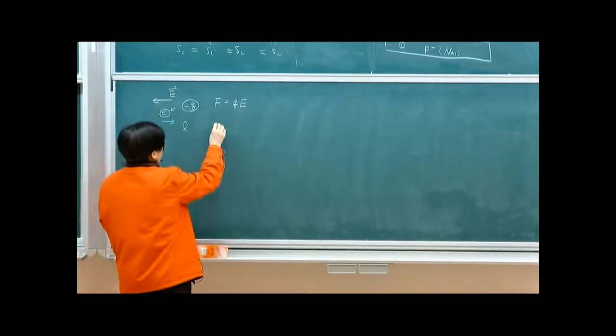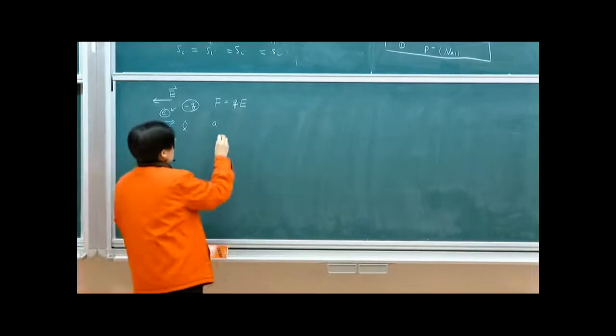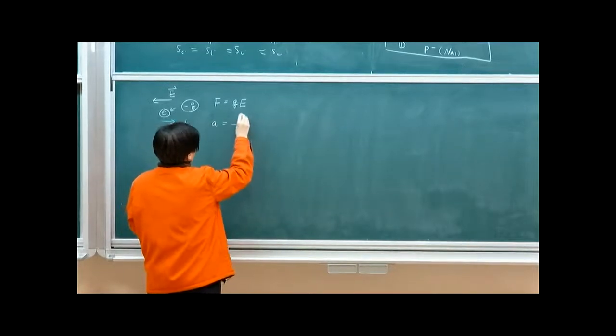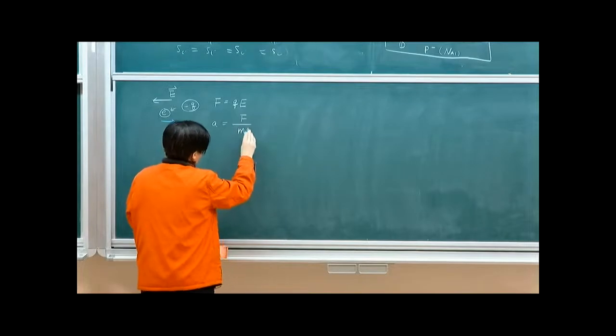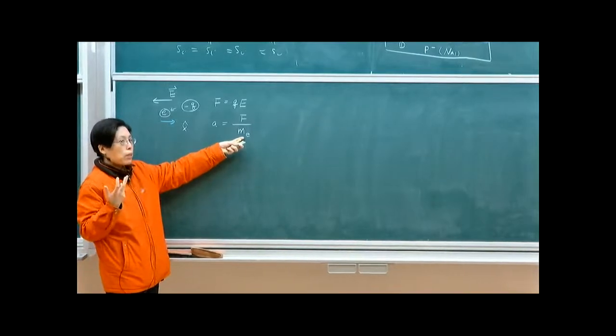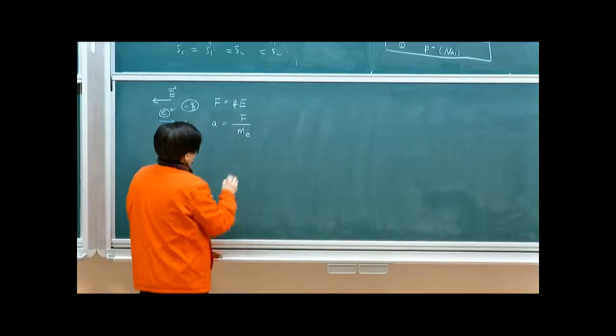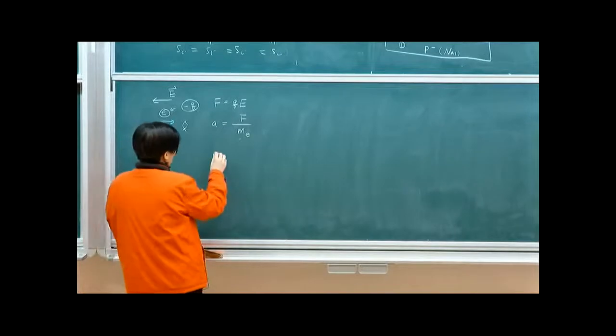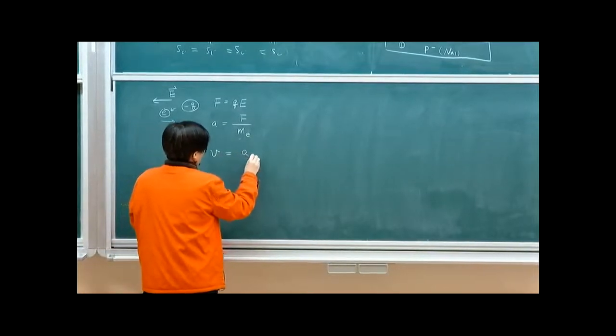Newton's law tells us that it will then experience an acceleration, right? It will be accelerated by F equals ma. So a will be F divided by the mass of the electron. We call it the electron mass or effective mass, because the mass is not the same as the one in free space, but we're not going to talk about that. We just assume the electrons have an electron mass. So that will be your acceleration. So what determines the speed then? If my electron is moving in free space, what will determine the speed? Nothing. It will keep accelerating and then blow up, right?